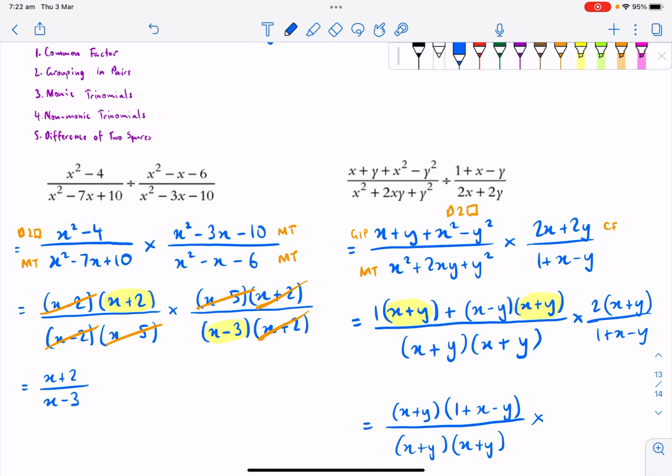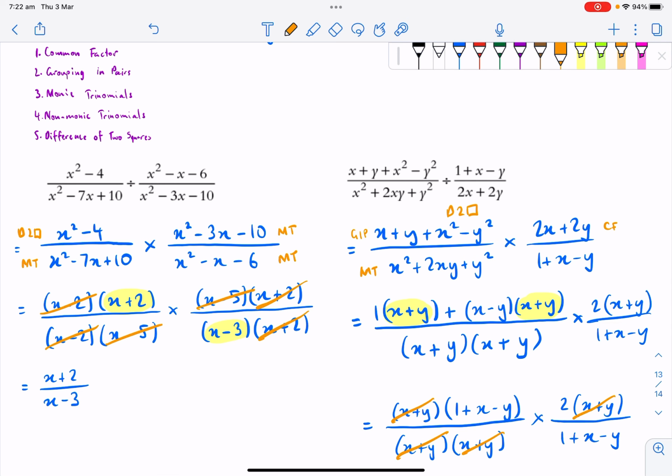But now in the next line, this line that I'm about to write, you will notice there's no pluses or minuses outside of brackets. Even this is considered a bracket. But there's none anymore, and I can start cancelling out. So let's have a look. Let's start cancelling out. We have x plus y, x plus y. There's another x plus y. I can't cancel that out yet. But guess what? This question is the perfect example. There's another x plus y here, so I can actually cancel out these two.